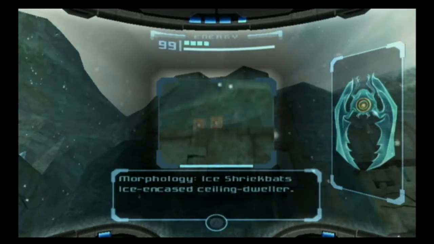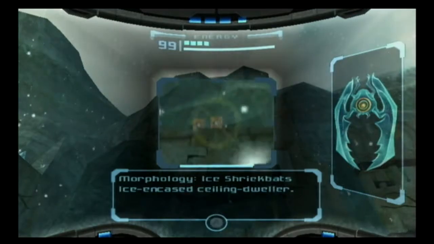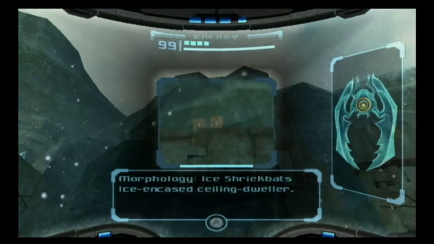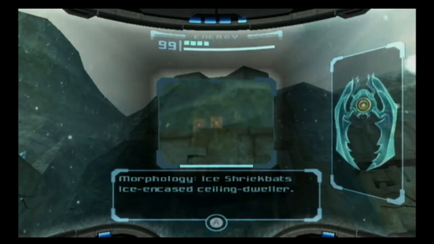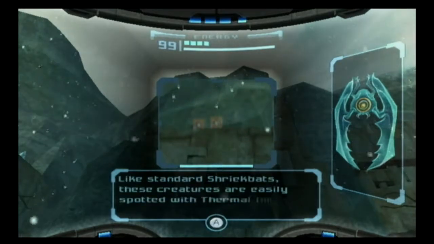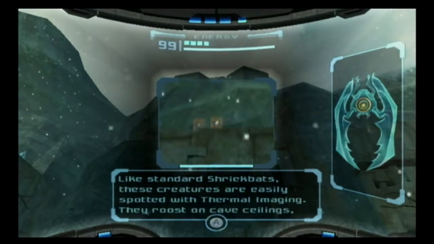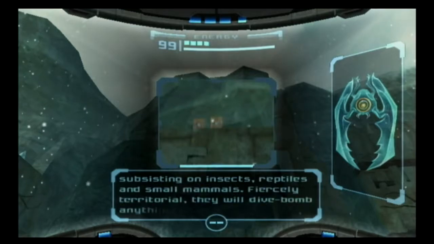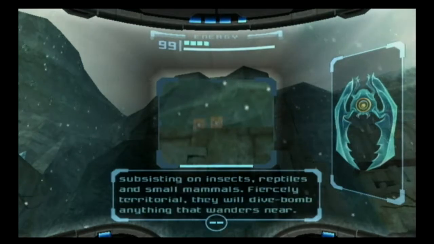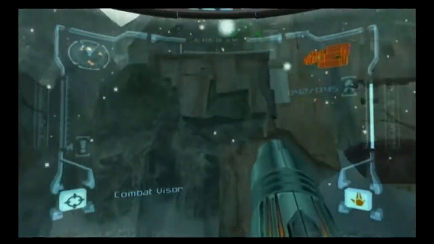Ice shriek bats! We pretty much only have a couple of chances to scan these guys before they disappear forever. In a boss that we fight later on, after we defeat it, they disappear. Ice-encased ceiling dweller. Like standard shriek bats, these creatures are easily spotted with thermal imaging. They roost on cave ceilings, subsisting on insects, reptiles, and small mammals. Fiercely territorial, they will dive bomb anything that wanders near.